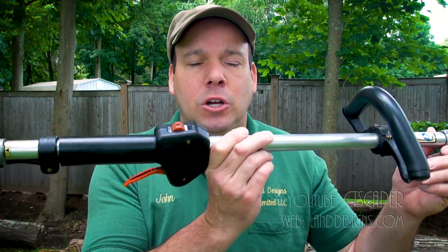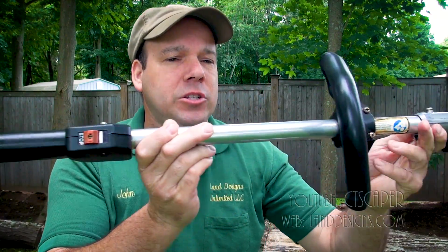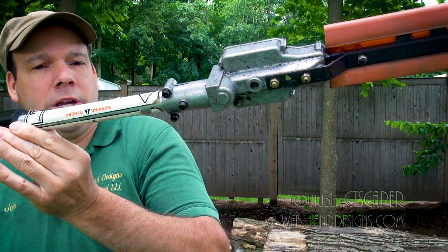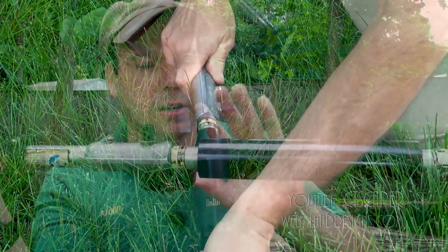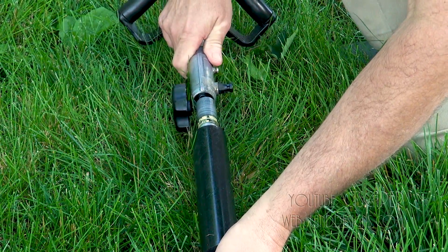A little bit later in this video we're going to be doing a hedge trimming job, but before we do that I just wanted to show you my Echo PAS 260. And what the PAS 260 is, it's like a Weedwacker head that you can separate right in the middle here, and you can change out your attachments. So the 260 is actually the last generation. The current generation now would be the 266.